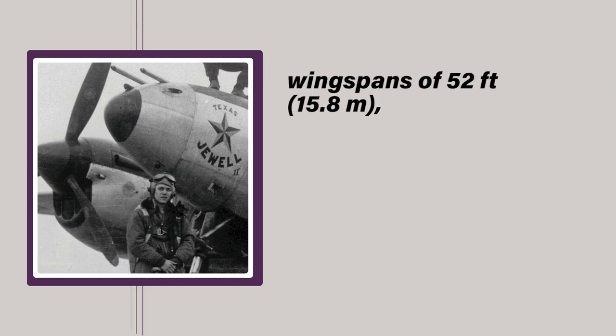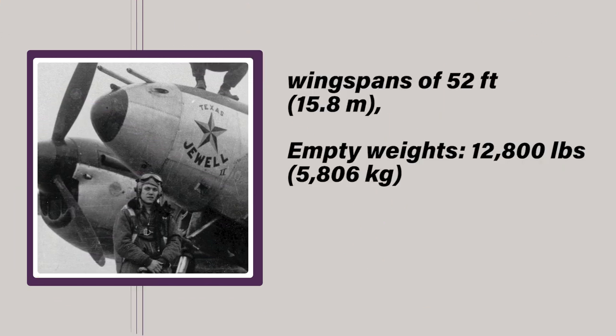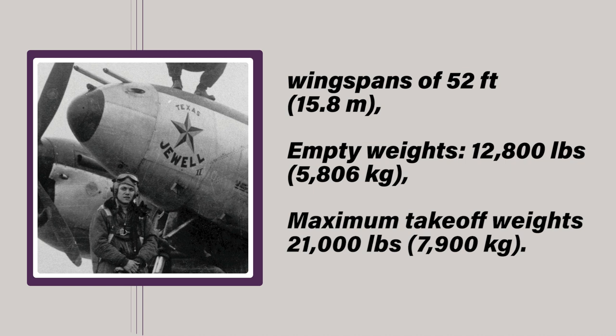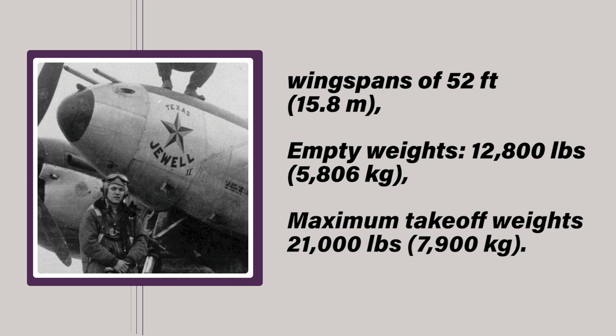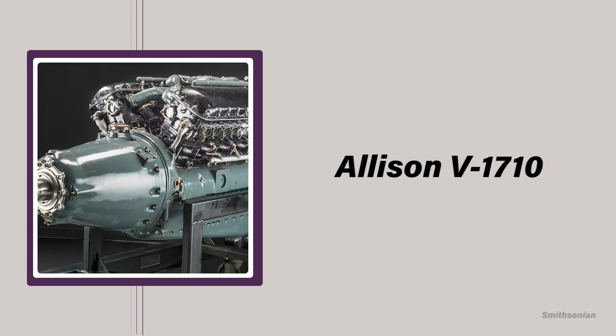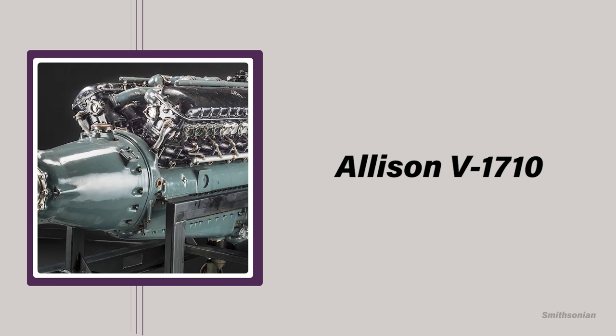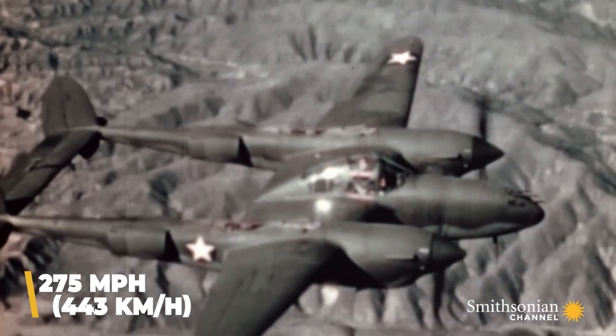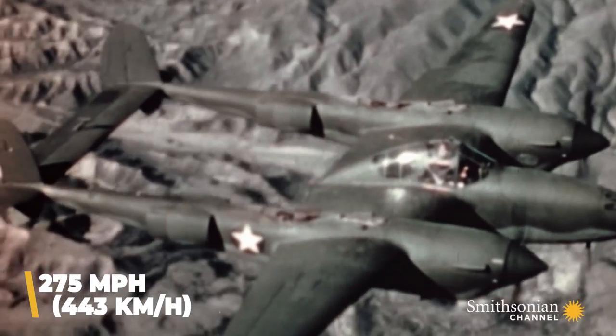Though relatively small by twin-engine standards, P-38s had wingspans of 52 feet, empty weights of 12,800 pounds, and a maximum take-off weight of greater than 21,000 pounds. Over the aircraft's life, successive versions enjoyed big bumps in horsepower from the trusty Allison V-12s, which eventually thumped out more than 1,600 horsepower at 3,000 RPM. Coupled with their three-blade Curtiss constant-speed propellers, P-38s could easily cruise at 275 miles per hour with standard weapons and fuel loads. Combat range was a hearty 1,300 miles, and they had a service ceiling of 44,000 feet, allowing them to accompany high-altitude bombers to and from distant targets well out of reach of other escorts of the day.